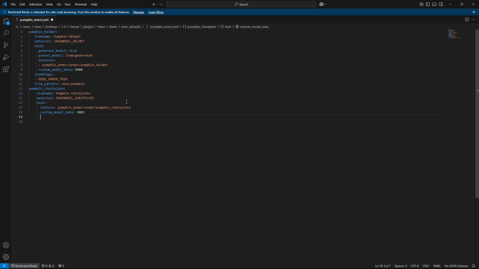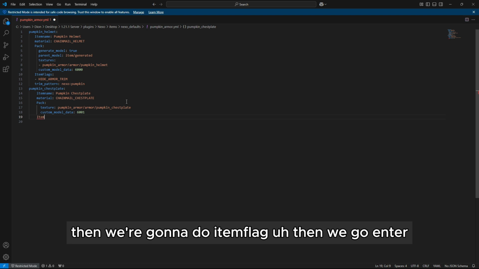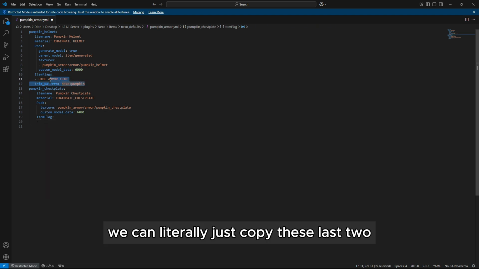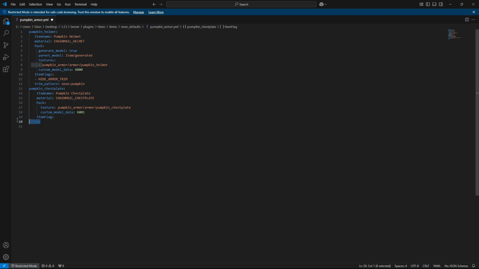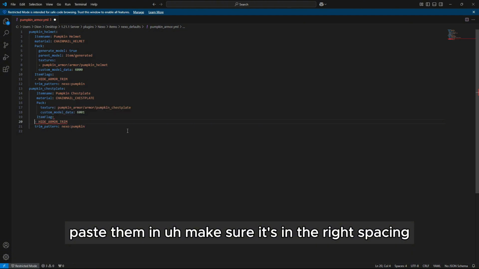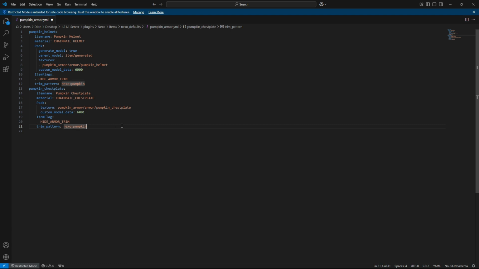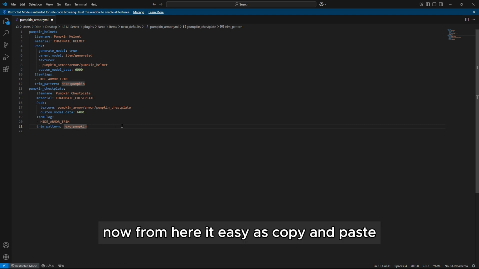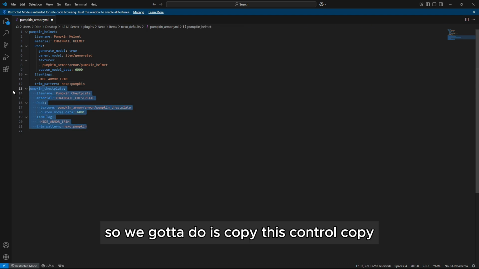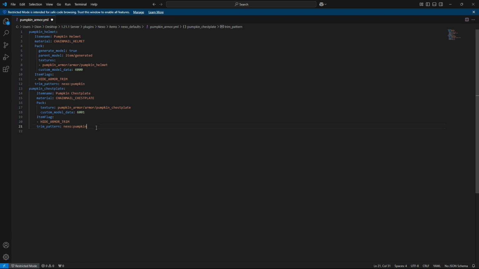Model, then we're going to do item flag, then we go enter. So obviously we can literally just copy these last two, paste them in, make sure it's in the right spacing. If not, obviously it's going to break. Now from here, it's literally a copy and paste. So what you got to do is copy this, Ctrl+C, Ctrl+V.